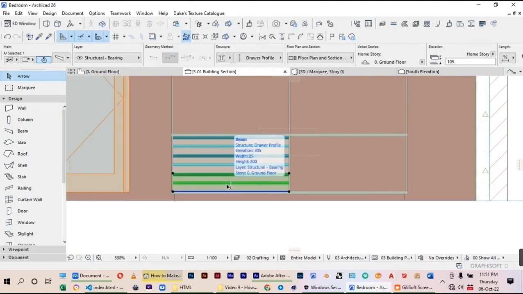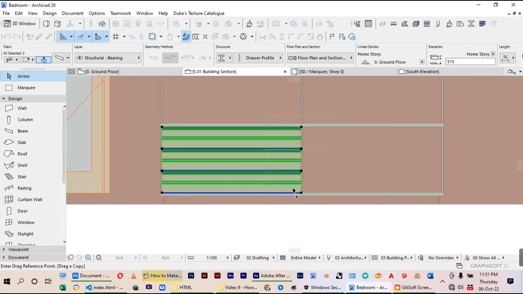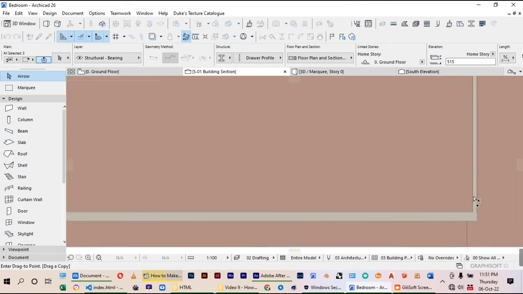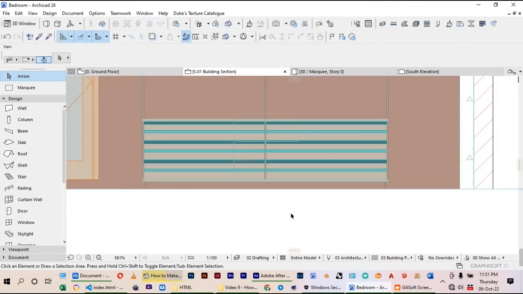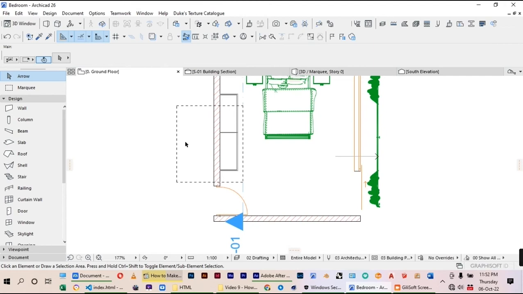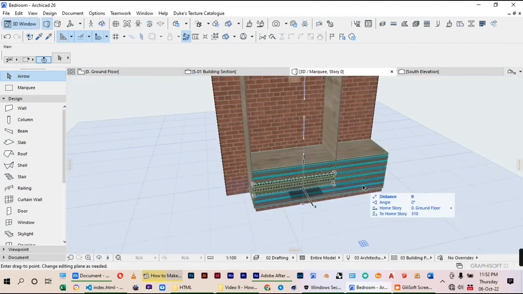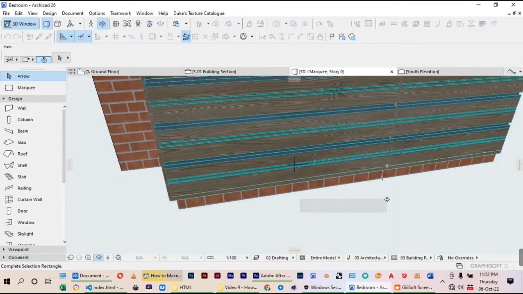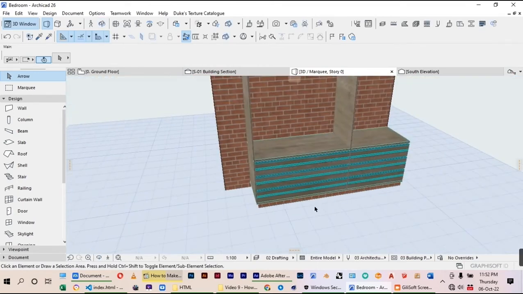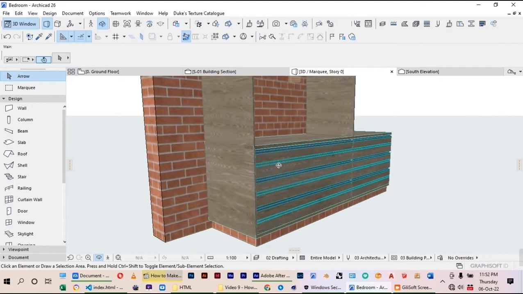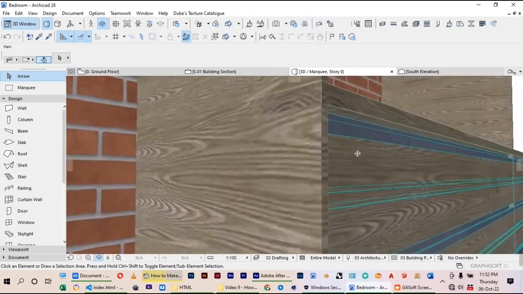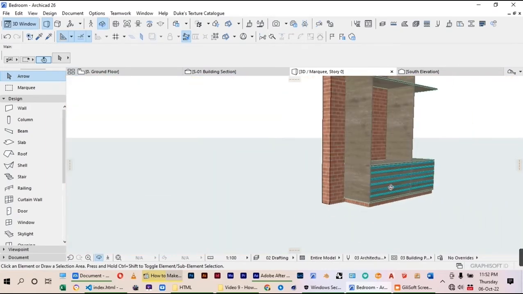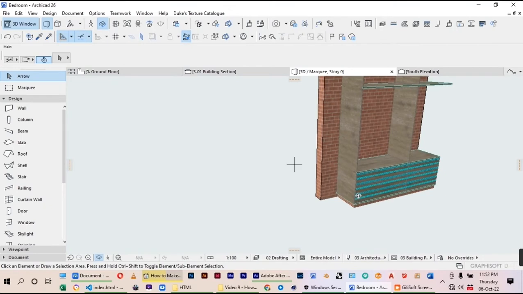Then drag all of this as a copy to the other side. Let's go back to our ground floor and check our marquee. Those are drawers. Now we do the doors.